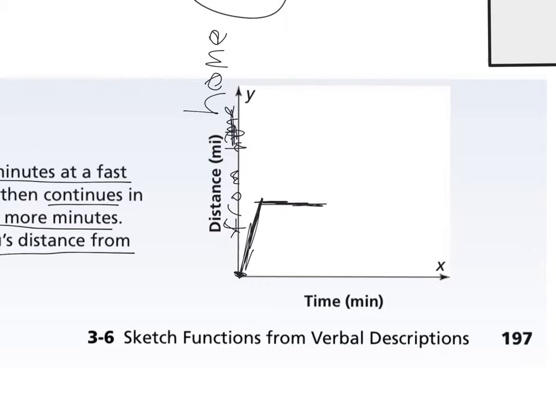Okay, and then he's going the same direction, so he's still going away from home at a slower pace. So this one, how would this compare to our other one? It wouldn't be as steep. Okay, this one is not going to be as steep. It's still going to be increasing because he's still going the same direction away from home, but the line's not going to be quite as steep because he's going slower. It's going to take more time for him to get a certain distance if he goes slower. Does that make sense? Okay, so this is kind of a sketch of what's happening, what his distance from home would look like.